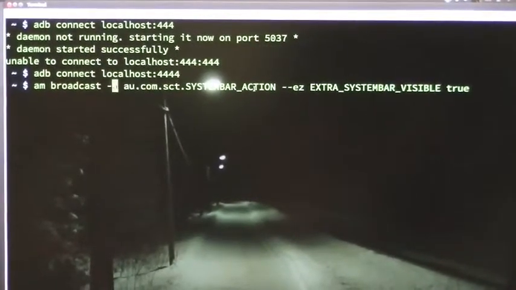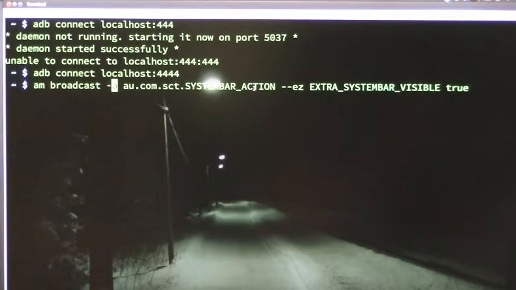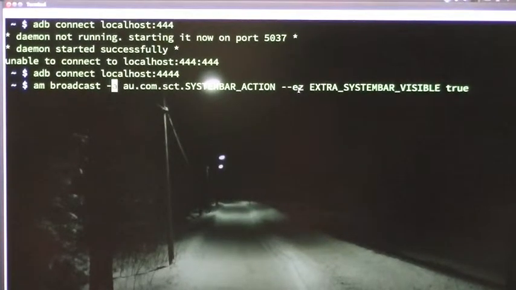So basically, I just chose a namespace name for the action that I was going to send, and I created my own data extra, like the extras that I talked about before, called extra system bar visible. It's a Boolean because they're typed, so you can have strings, ints.